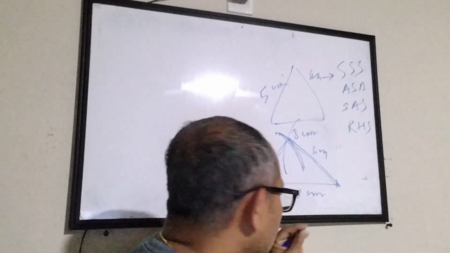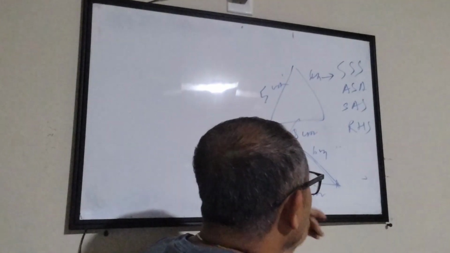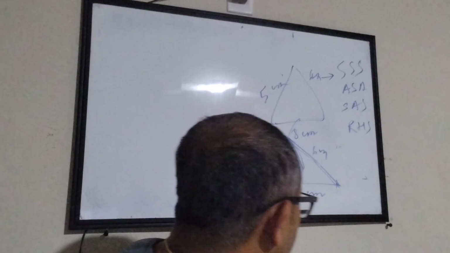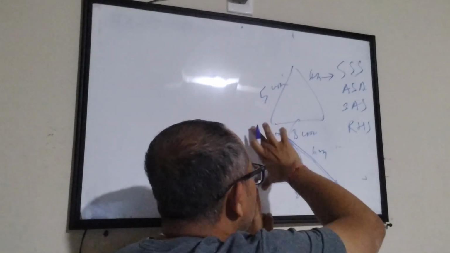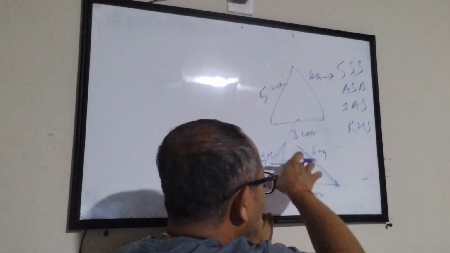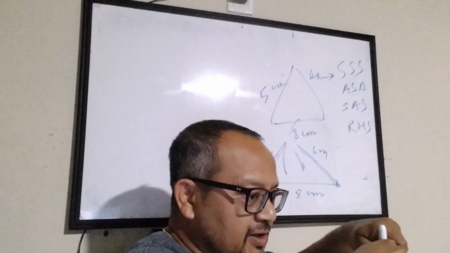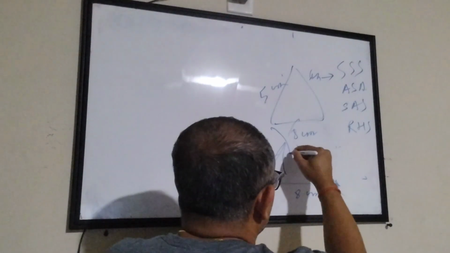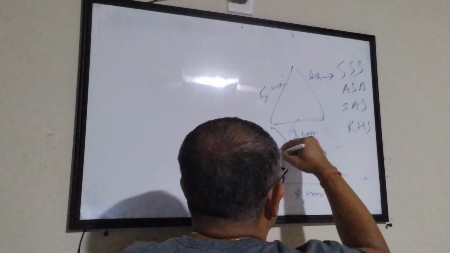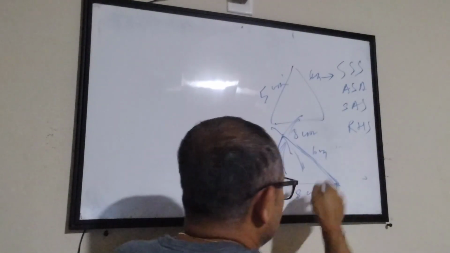So what I'm trying to say here is, basically, if you have three sides given, you can draw a triangle by yourself, and this is how you will do it. You put one side as a base, and for the other two sides, you take the compass and make an arc. You know what a compass is, right? Where you plug your pencil and then draw a circle. So you put an arc with one side and a second arc with the second side, wherever they meet, join them, that becomes a triangle.